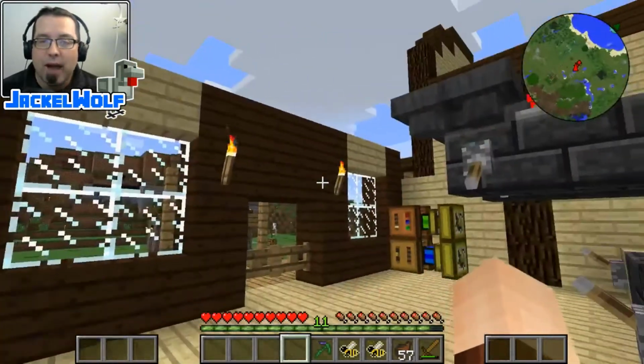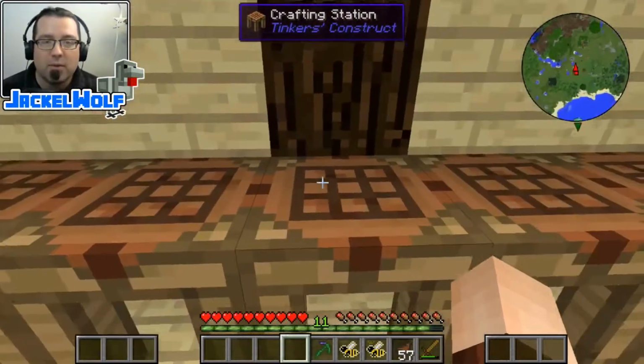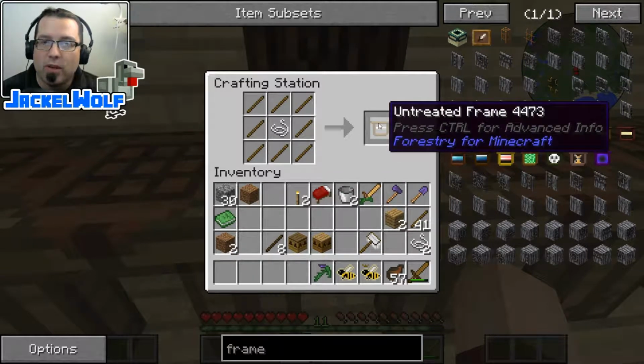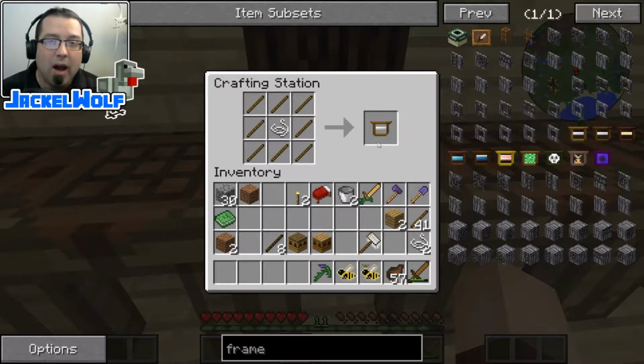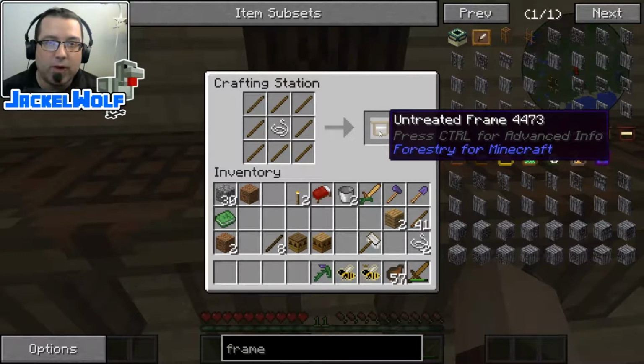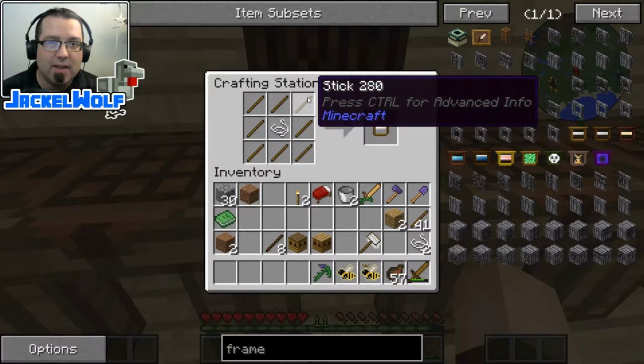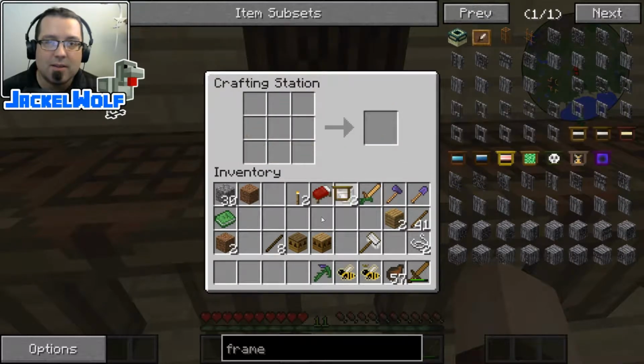Now, in actual use, the one difference about the apiary is we can use frames in it. Now, each frame will increase the productivity by 2. Now, to make an untreated frame, which is the simplest form of frame, you need 1 piece of string in a crafting table surrounded by 8 sticks.